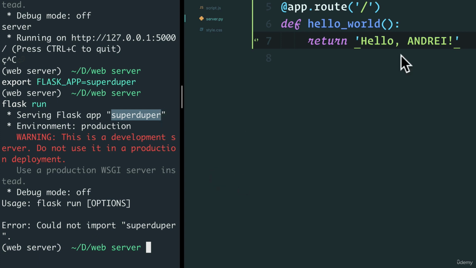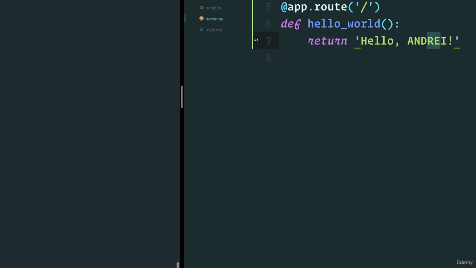Now, the other thing I don't like is that every time I make a change, I have to restart the server. And you can see here that the debug mode is off. I can actually turn on the debug mode by doing something like this.